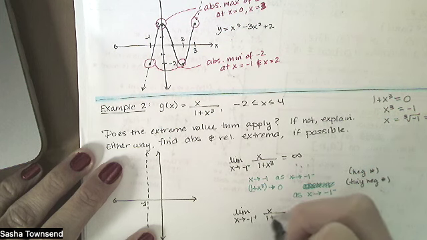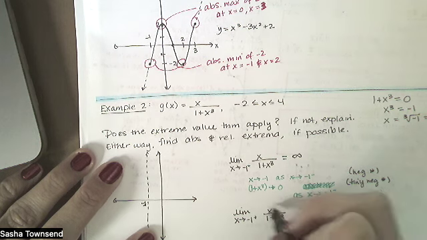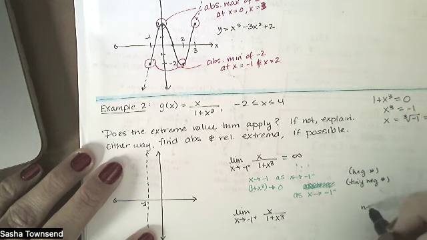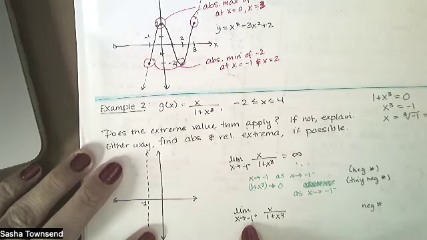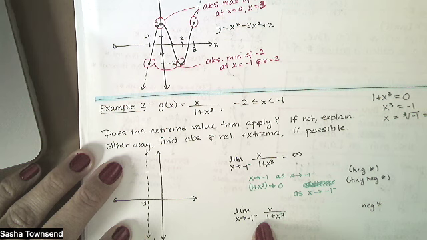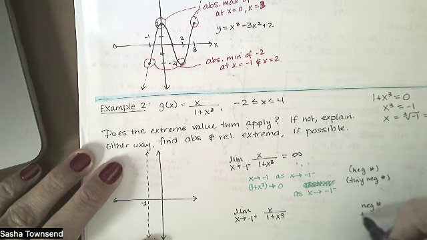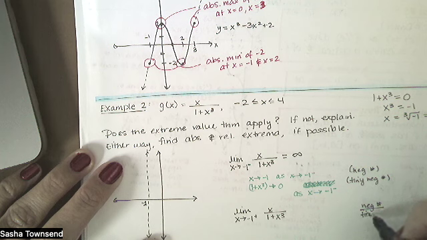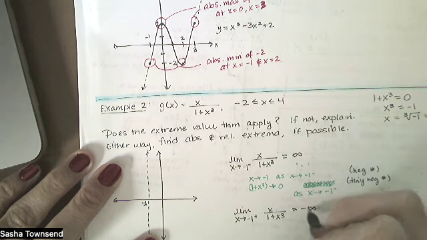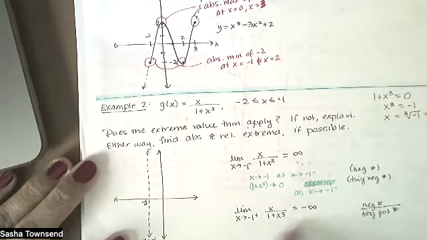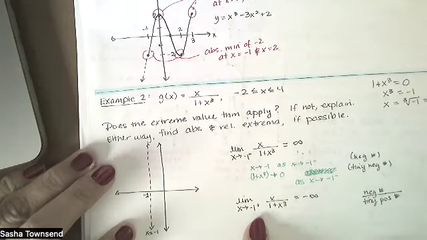And then as we approach -1 from the right, we still have a negative number in the numerator. Our x value might be -0.999. If we have -0.999 and we cube it and then we add 1 to it, that's going to be a tiny positive number. A negative number divided by a tiny positive number is a large negative number, because a negative divided by a positive is a negative. So we're going to get negative infinity there. So our function is going to approach negative infinity as we approach -1 from the right.